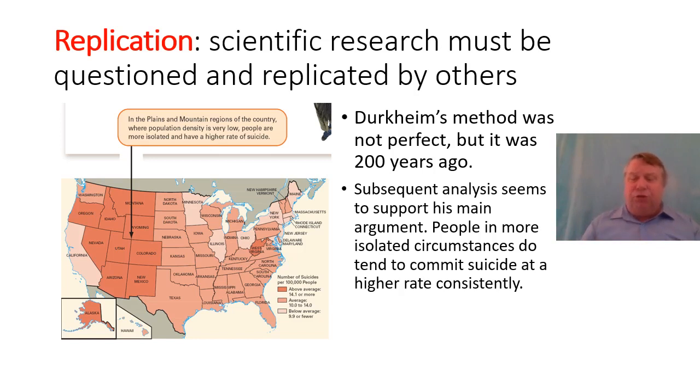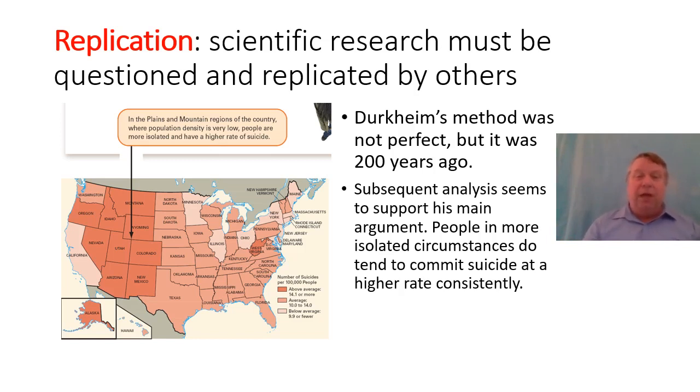So the same thing is true today. Now we can use much more advanced technology to measure these things. We can do surveys. We can do much more specific analyses of these things. And in fact, we find by replicating Durkheim's study using different techniques, we find that it seems to be true. So many different ways of looking at issues of solidarity seem to relate to suicide.